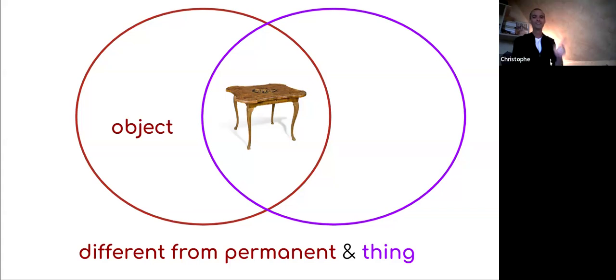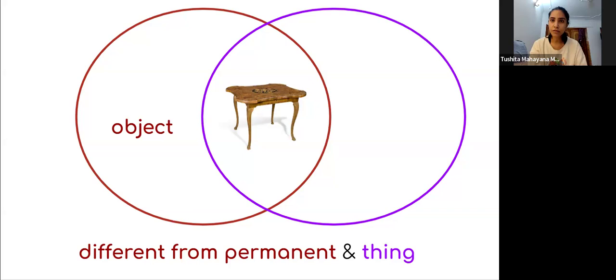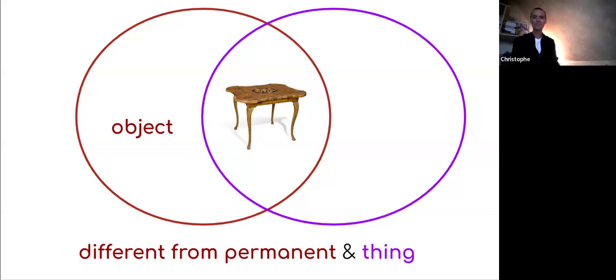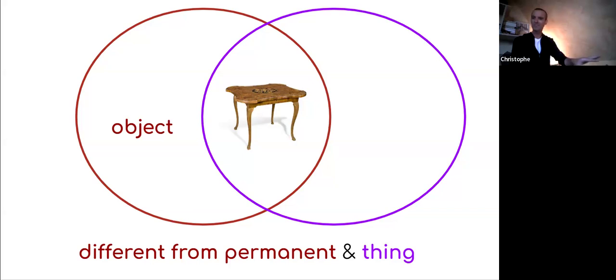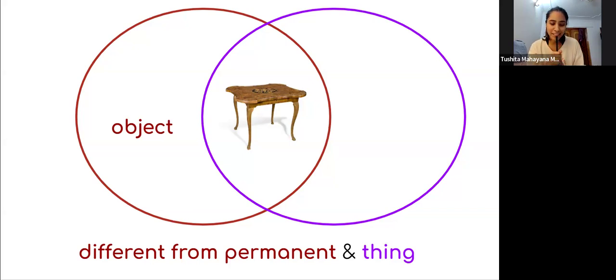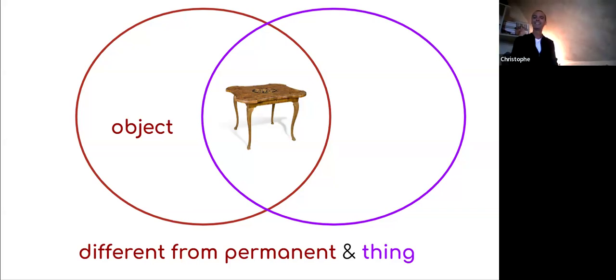Very good. Okay. So the subject object is different from permanent. It follows that the subject object is different from permanent because it is not one with permanent. If it is not one with permanent, it's necessarily different from permanent. So the subject, the rabbit, is different from permanent because it is not one with permanent and existent. Exactly. If it exists and it is not one with permanent, it has to be different from permanent.